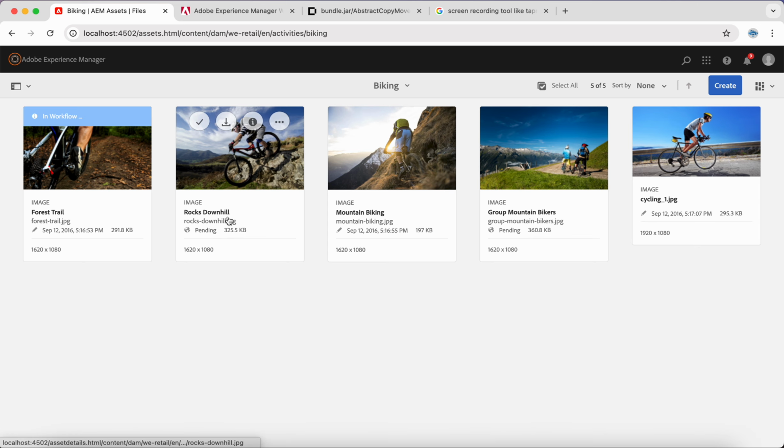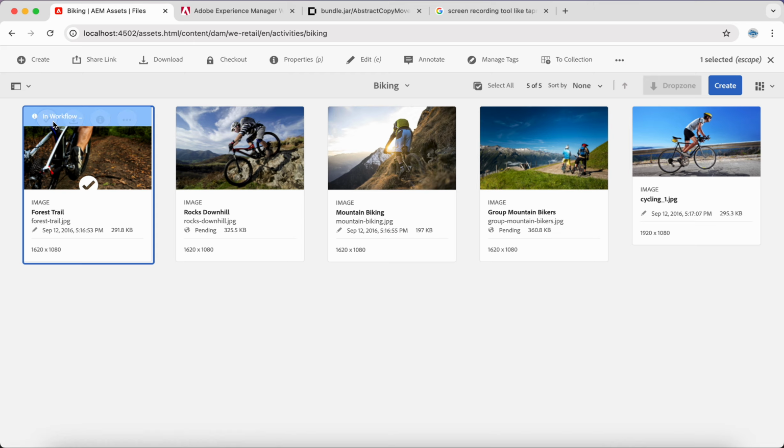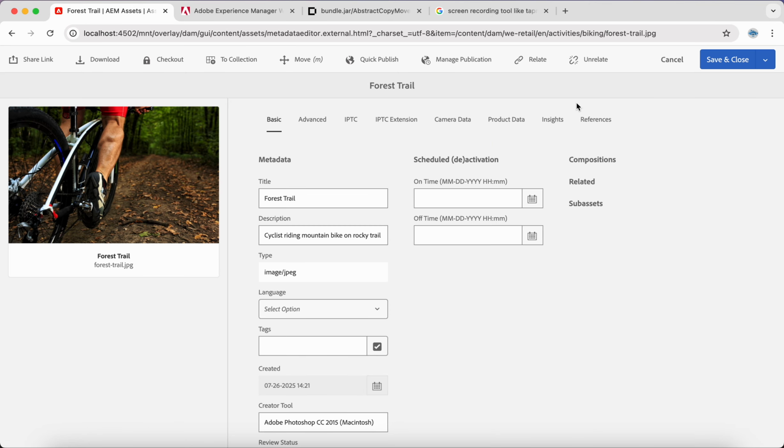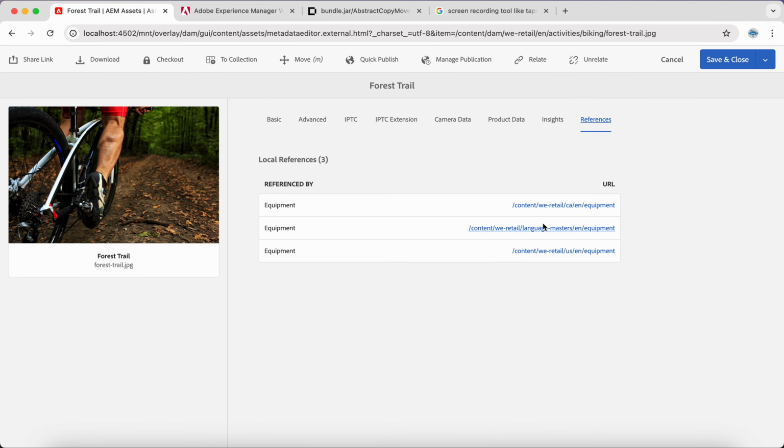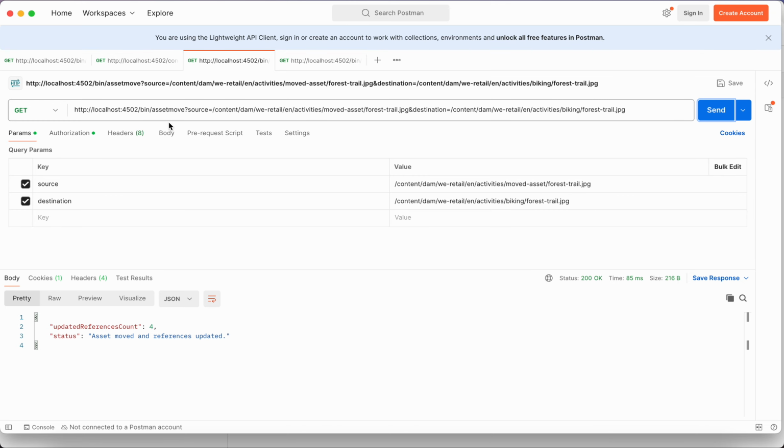And which one was forest trail? This one. If we see the properties of references, all the three references are intact. So we are good. The asset also got moved and the references also got updated. If you want, you can use the other method to publish or unpublish as per your business requirement.